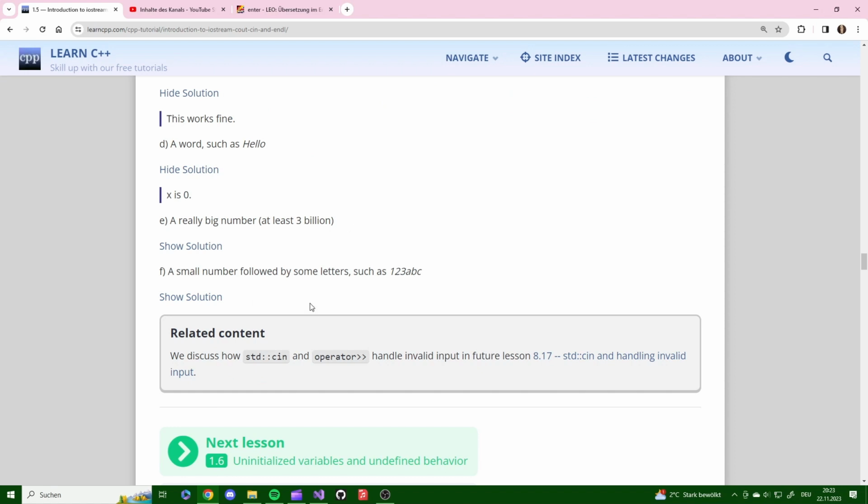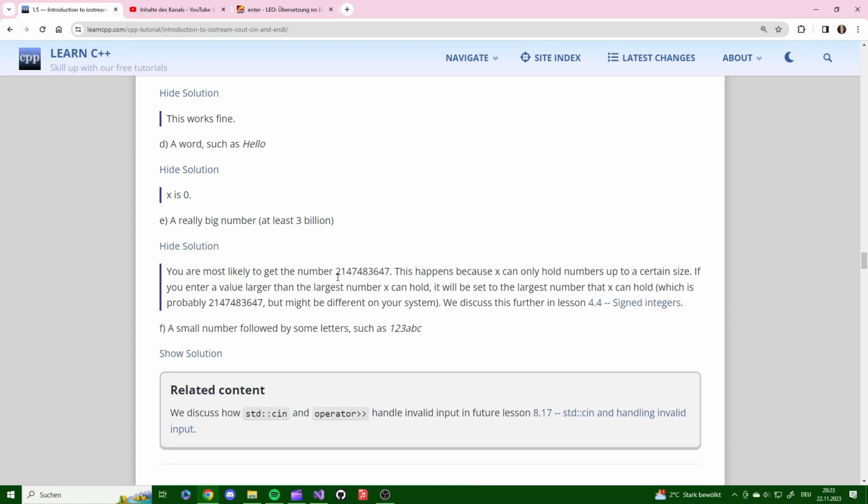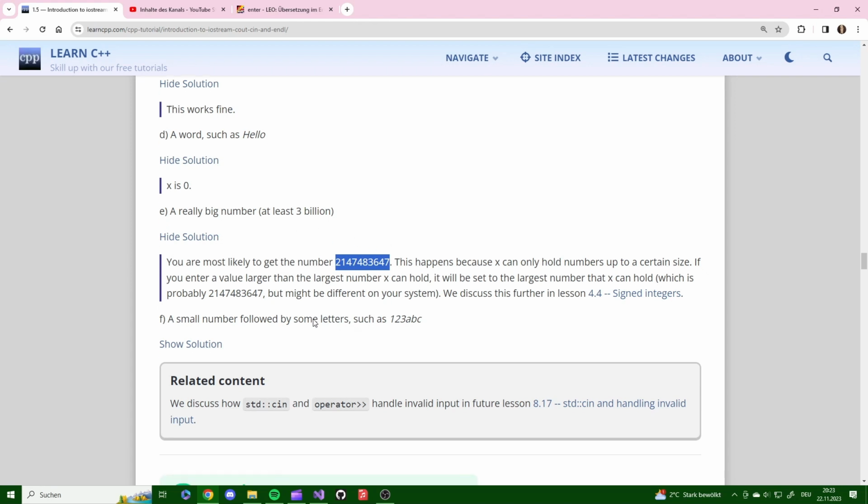When we do that, because integers have a maximum capacity, it shows you here, it is 2 billion 174 million and more. And when we go over that, it will just show you the biggest number that is possible and not more. There are some ways to increase that number, but this is not for this video here.